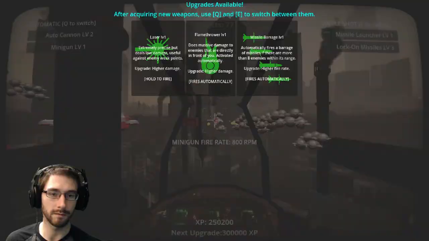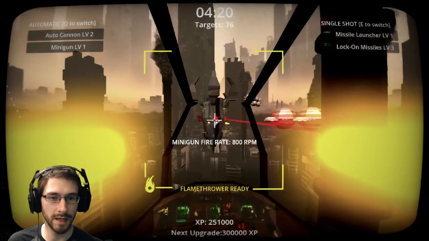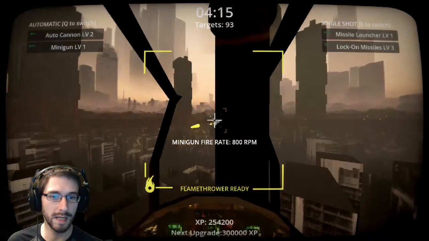Another upgrade. Oh, flamethrower. Beautiful. Let's get that going. That's gonna help out taking out these spawners. Oh, can't see. Oh, did I just go through that smokestack?